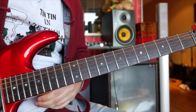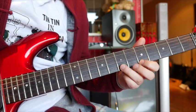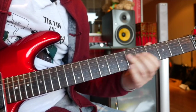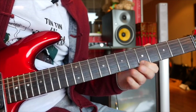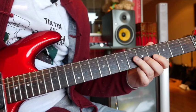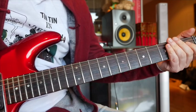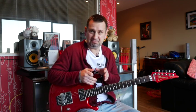Alright, now let's try the major pentatonic scale, round that cycle again, with no changes. Here's the change. So E, D. So I didn't change that whole time. Okay, there we go. A lot of times there we were using the same scale, and when the chords changed behind it, we weren't following it. And really, as a blues player, you can do that. As a rock player, you can do that.